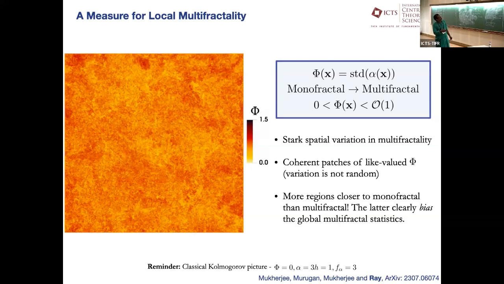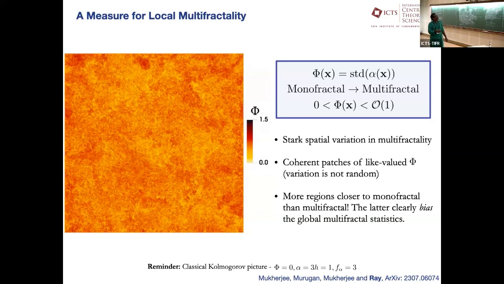Red would be where things have a very wide spread. And you see these patches of yellow, so largely monofractal in this prescription, if you like. This again is from the Johns Hopkins database. This is the full field, the 8192 cube. When you compute statistics, do you just take one snapshot? Yeah, that's exactly what Prasad was saying. So this is not averaged, and I'll tell you at the end why.